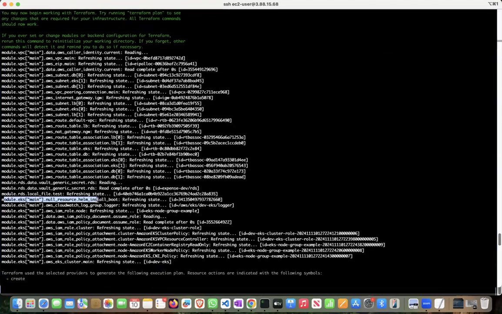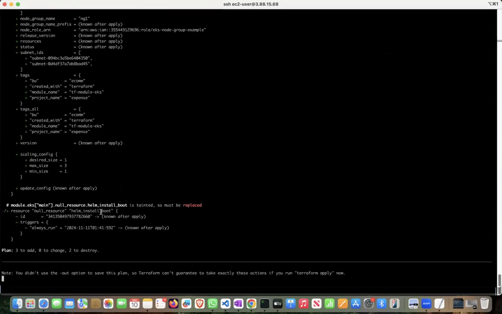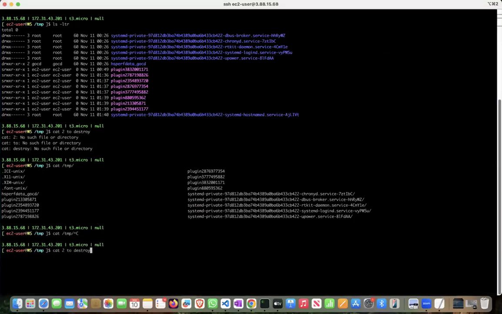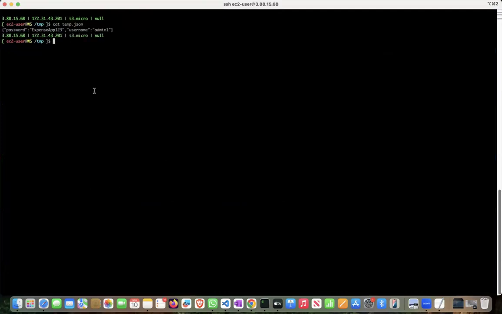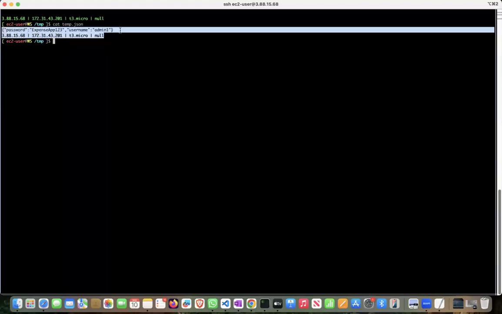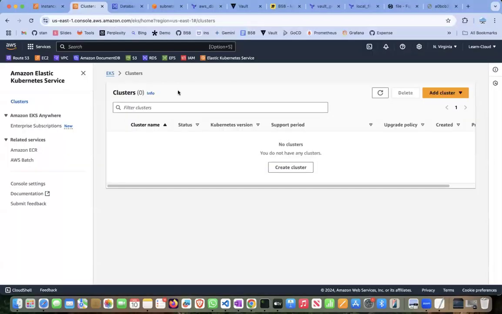So your module EKS. Can you see this? temp.json. Perfect. You are getting the data. So if you want the password and this, both of them are coming up, which you can read. But how do we read it? This is a JSON output, right? So how can I read it from a JSON output?